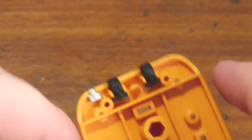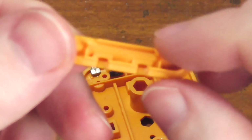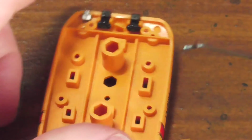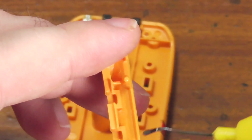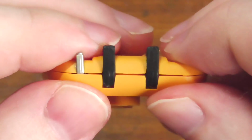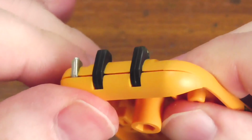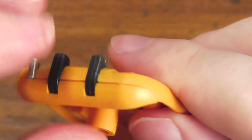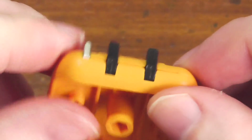Now we need to just make sure that these parts don't fall out. So that requires getting this piece here, oops, which is again the same yellowy orange color, and it's got two tabs there, which will fit into these two holes. Let's just put glue in, on, and around the holes, and some more on the tabs just for good luck. And then just swing it around and push it on or in like that. Actually push it to get rid of that seam line. There we go there. There's still a little bit of a seam line. Hopefully that'll disappear in time, especially when we put the wheels on. But yeah, that is that part all on there like that.